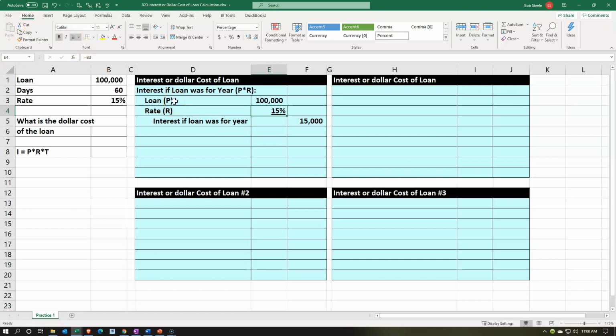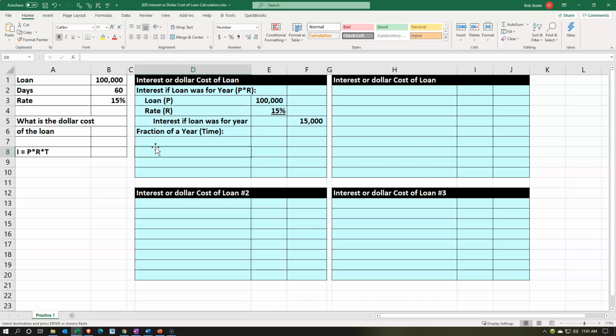However, the loan wasn't out for an entire year. It was out for only 60 days, and therefore we're going to have to use the time calculation. So the time calculation, what we want to think about is the fraction of a year, and say what percentage of a year do I multiply the 15 by in order to show just the 60-day time period. So I'm going to say, all right, then the time is going to be our next calculation. We've got to do a little subtotal in order to pick up the time.